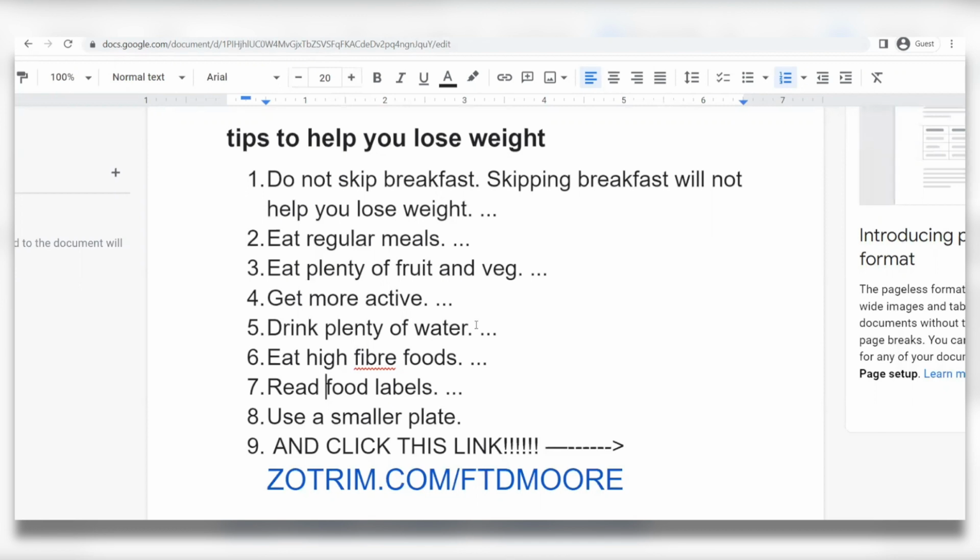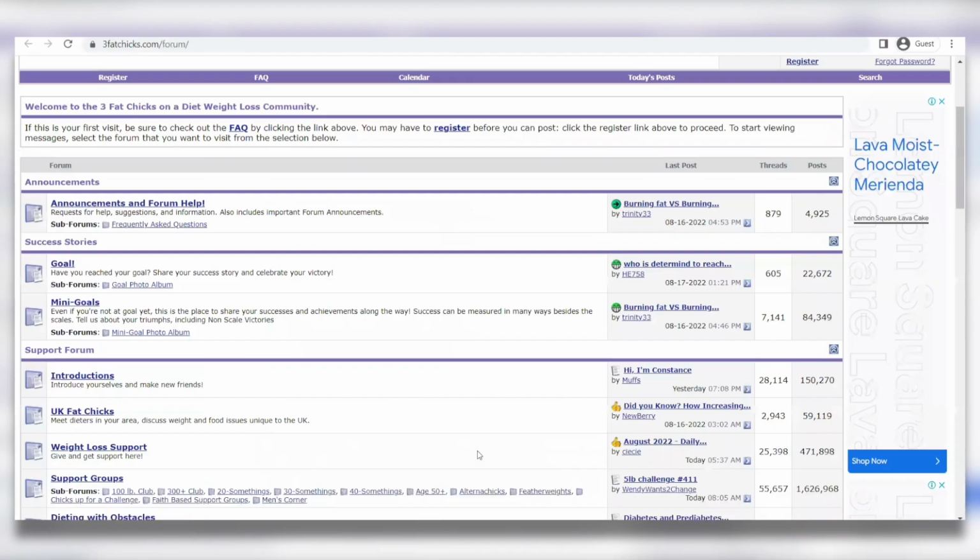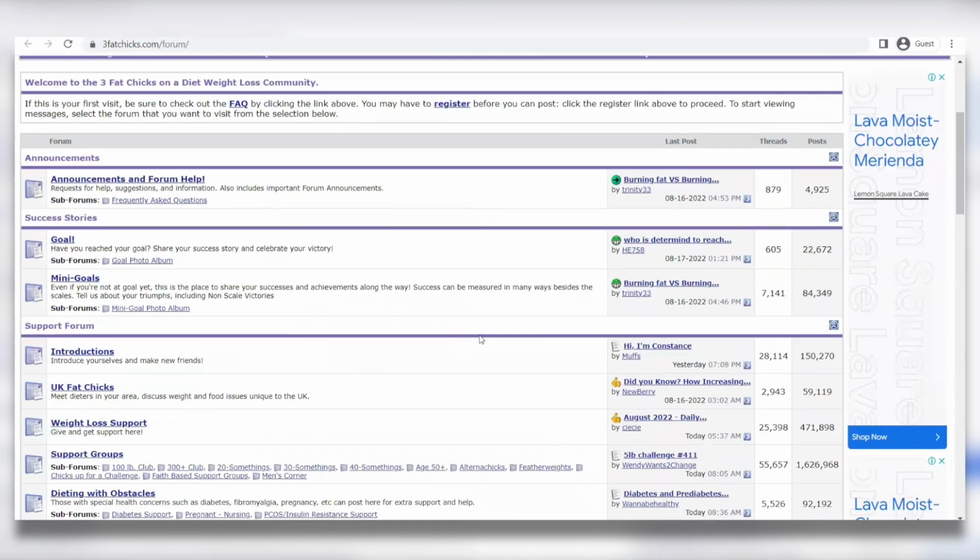As you can see, as soon as you've made all the necessary changes to your affiliate links in this template, all you have to do is highlight everything, copy, go back to the forum that you want to post it to, and you can use this technique and post this in as many communities as you can. Just copy and paste the template anytime, anywhere, and then people are going to trust you and not ban you because you are providing value to other people.